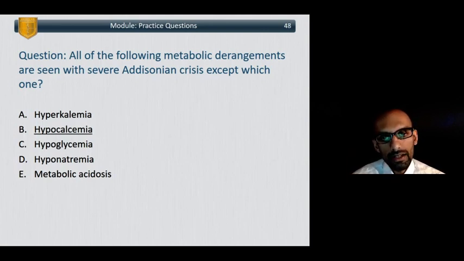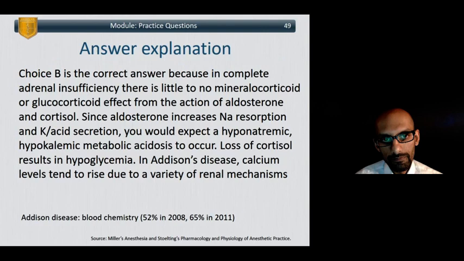So remember that with Addisonian crisis, what you have is a lack of mineralocorticoids, a lack of aldosterone. So you don't have any return of sodium and water into circulation, and then you end up retaining a lot of potassium and acid. So you develop a hyperkalemic metabolic acidosis. You tend to be relatively normal calcemic or hypercalcemic to some degree in Addisonian crisis. And because you don't have enough glucocorticoids, your glucose tends to drop. And because you're losing all that sodium in your urine, you tend to become hyponatremic.